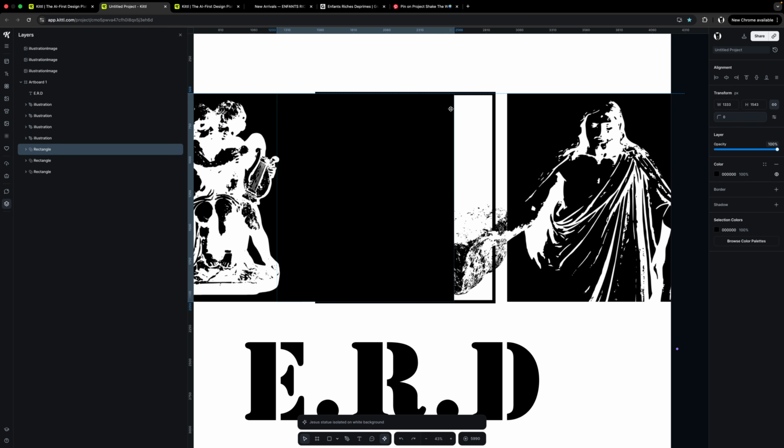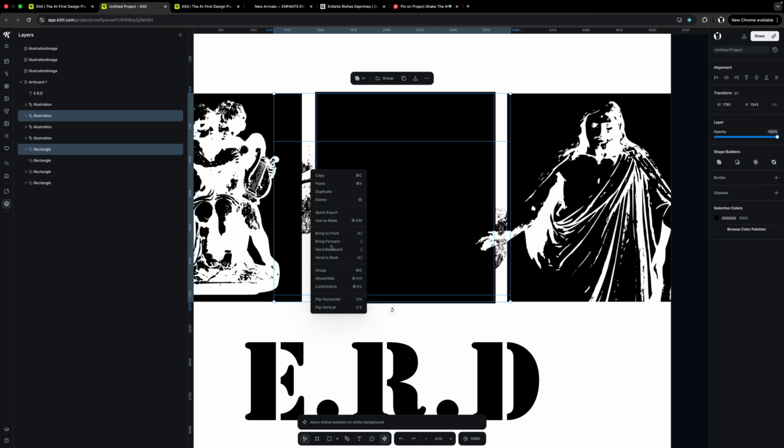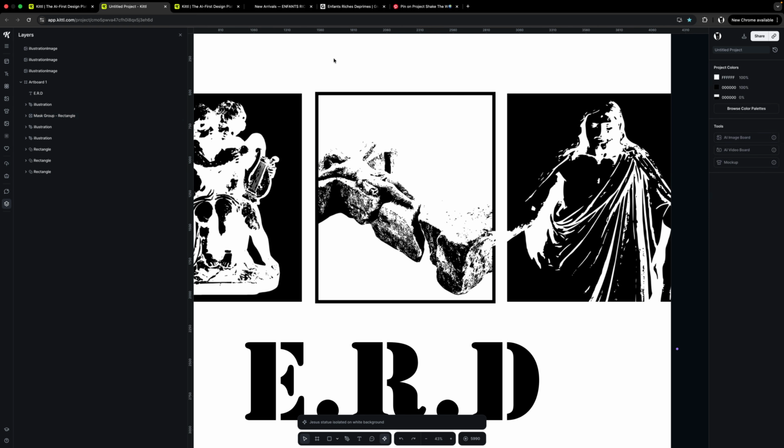I'm going to go ahead and duplicate one of the rectangles and I'm going to place it on top. Next, I'm going to select the cross underneath and then I'm going to right click, and then I'm going to be using this as a clipping mask. And then from here, it's going to go ahead and put it within the mask.